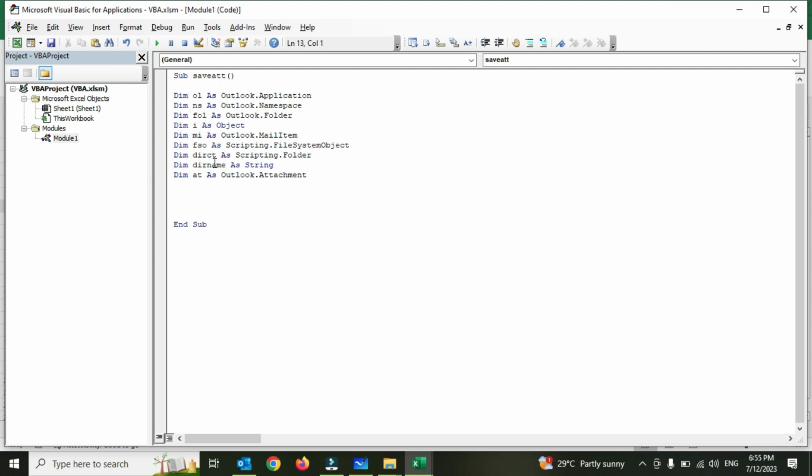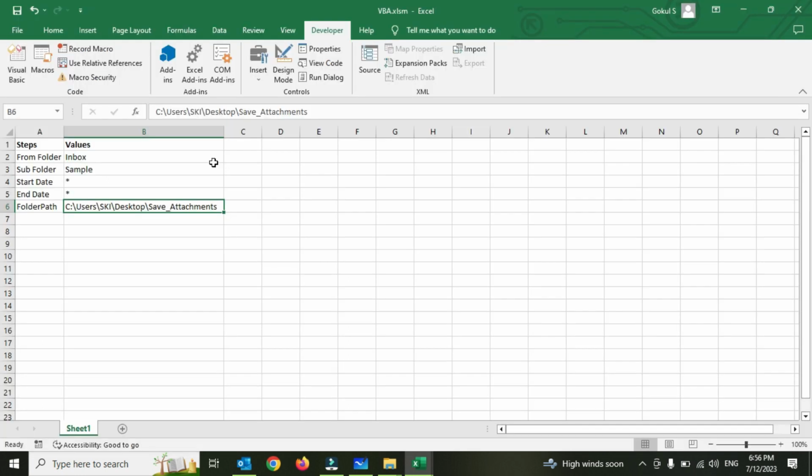The essential part is we have to set the FSO library because that will help us to interact with our directory file. So, New Scripting.FileSystemObject. Done with our declaration of variables and setting all the other variables. Now we are jumping into adding the values to our variables. Let's start step by step.